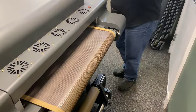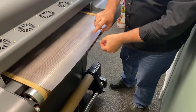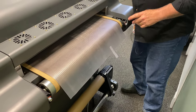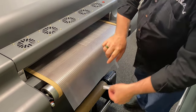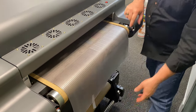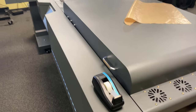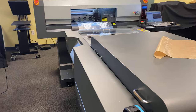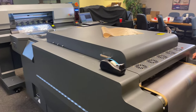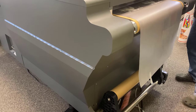there's my Teflon sheet. What I'm gonna do is, as this is coming off, I have some tape that I've stuck here. I would keep a handy roll of cellophane tape right here, just a couple of strips. So I'm gonna use these to tape off and engage with the roll take up that we have down here. It's recommended that you have a little more space than we have back here. But you work with what you've got.